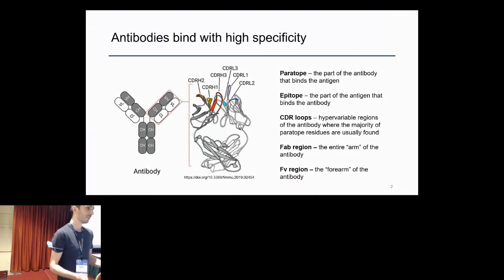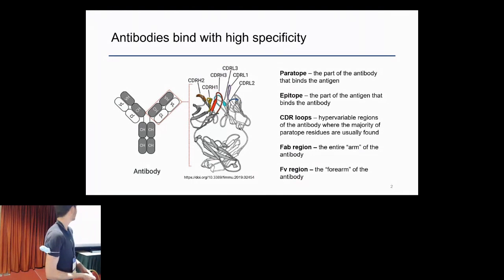So now we're on the same page of what an antibody is. One last thing as well. Antibodies do bind with very high specificity, so this is an assumption that we've made in our work. We're assuming that the paratope of an antibody is fixed, as in it will always bind the same target, or if it's broadly neutralizing, then it will always bind similar epitopes. So the paratope won't change.